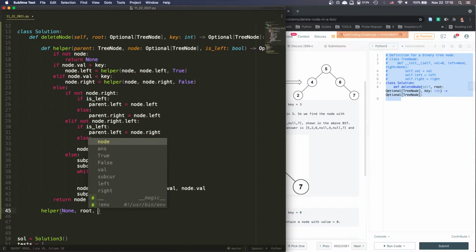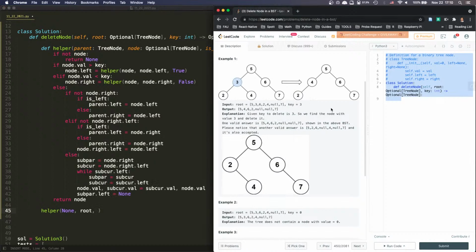Holy guacamole. We need a wow, we need like a dummy node. That feels stupid. How do we do a dummy node?